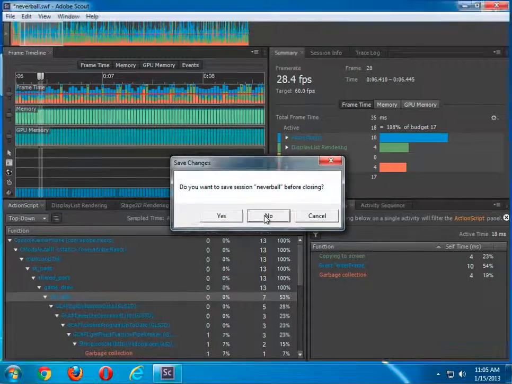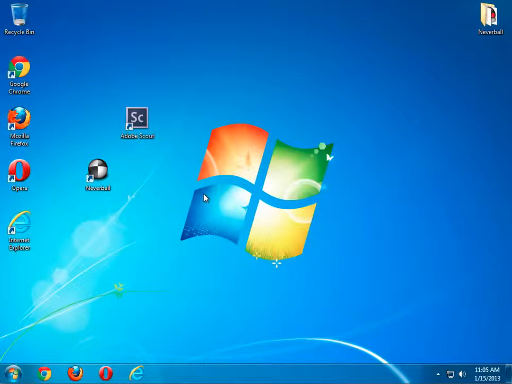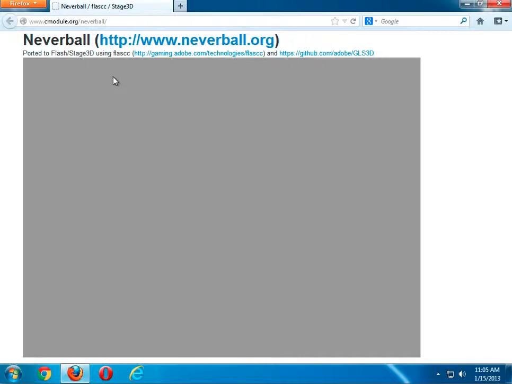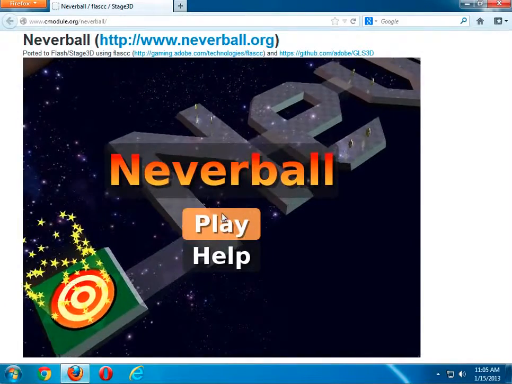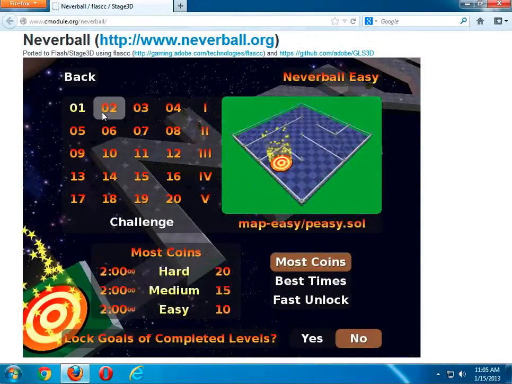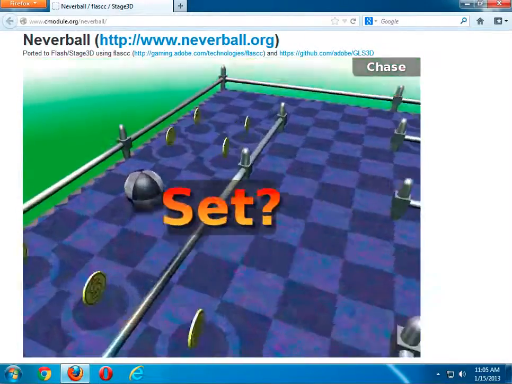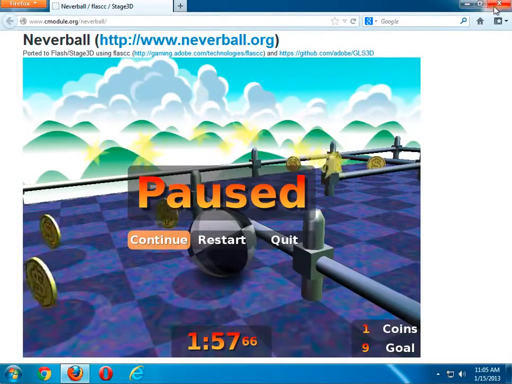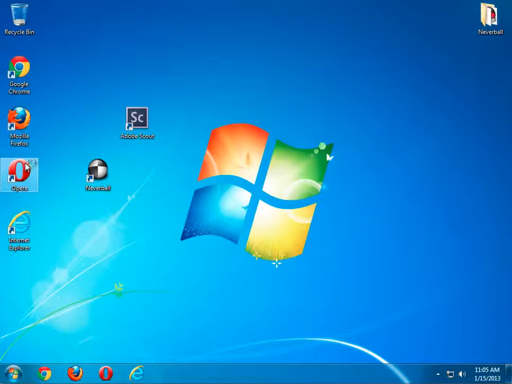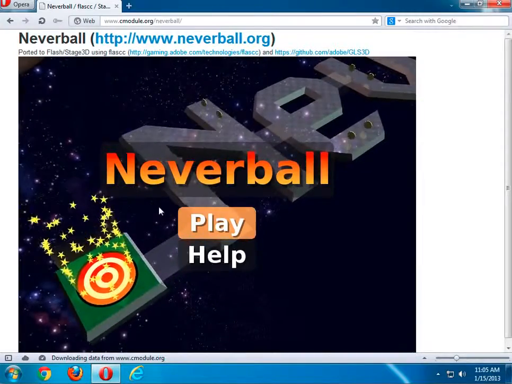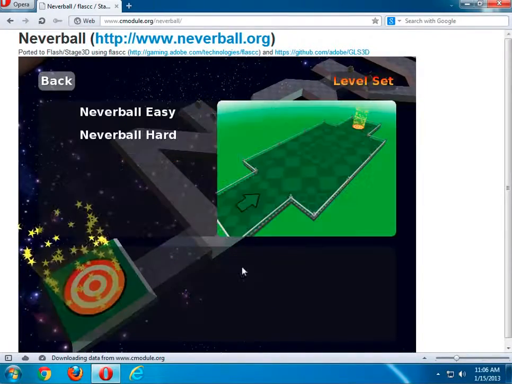Now I'm going to close Scout, and of course Flask generates a SWF file which runs anywhere the Flash player runs. And that's awesome because we can run this in another browser. Here's Firefox. And we have the exact same SWF, the exact same gameplay without having to do any additional implementation or any additional testing to support this browser. Here we go, exact same gameplay. And just to prove a point, I'm also going to try it in Opera. So we've tried Chrome, we've tried Firefox, here we'll try Opera. And again, it's the same SWF, it's the same code, no additional testing, no additional implementation.